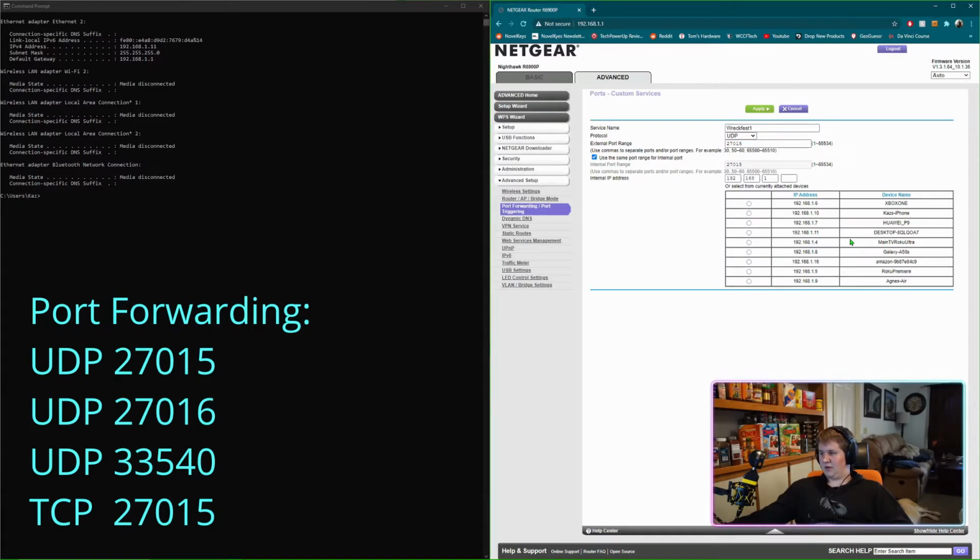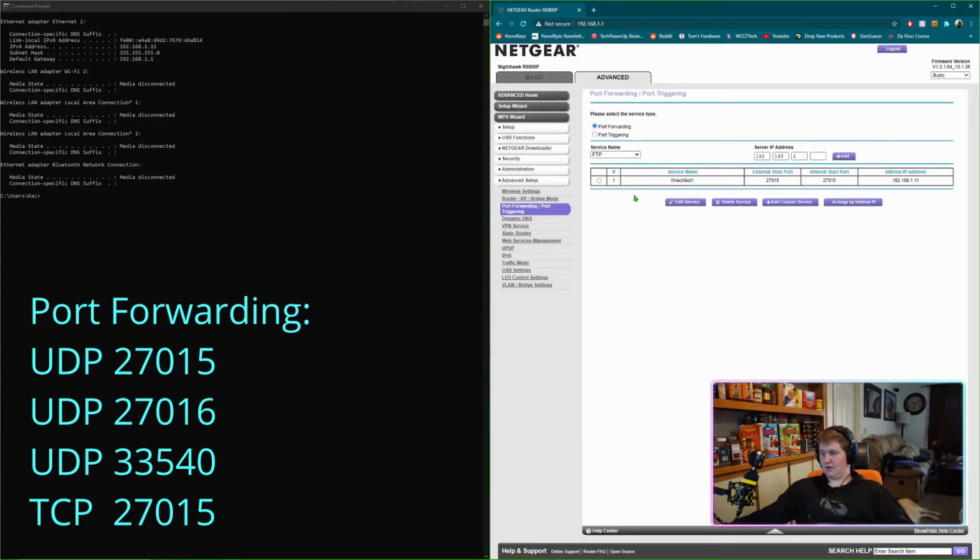And what we're going to want is whatever computer you're going to be hosting the server on. Whether that's your current computer or some other computer on your network, you have to find it here. If it's on your current computer, you can actually take a look at the command prompt again. And then you have your IPv4 address, and that's the address of this specific computer on your local network. So since it's this one, we're going to go ahead and set up the server on the local network. Click this, apply. All right, there we go. We have our first port forward. Now let's go ahead and add the other three.